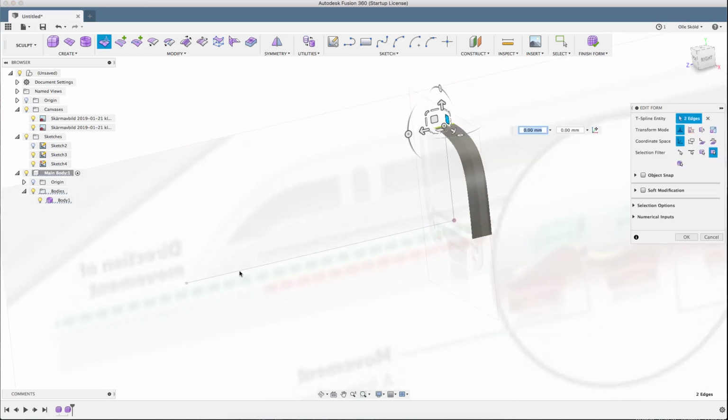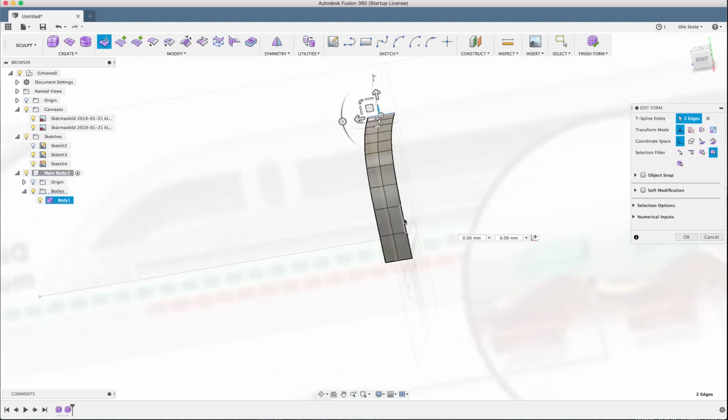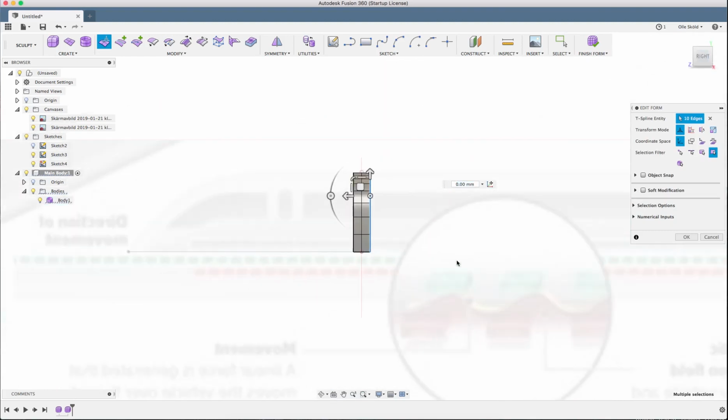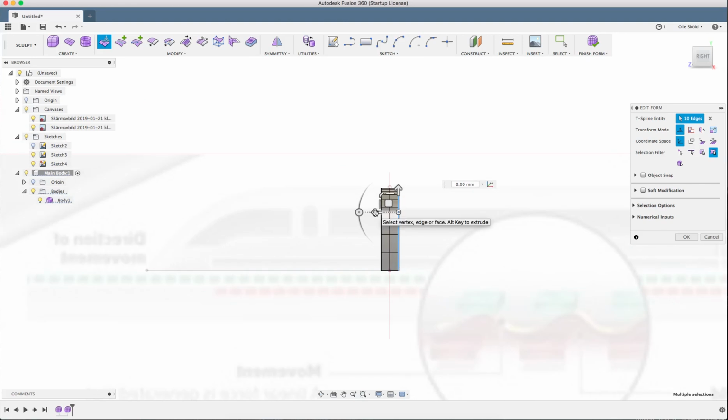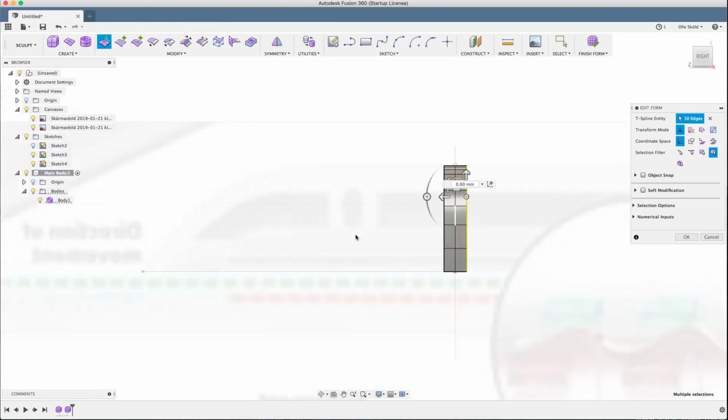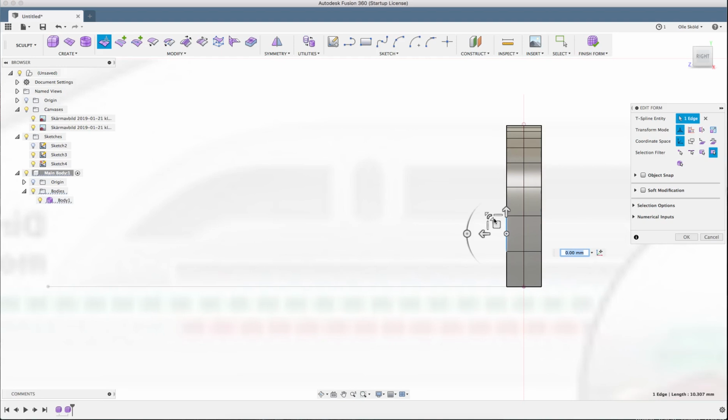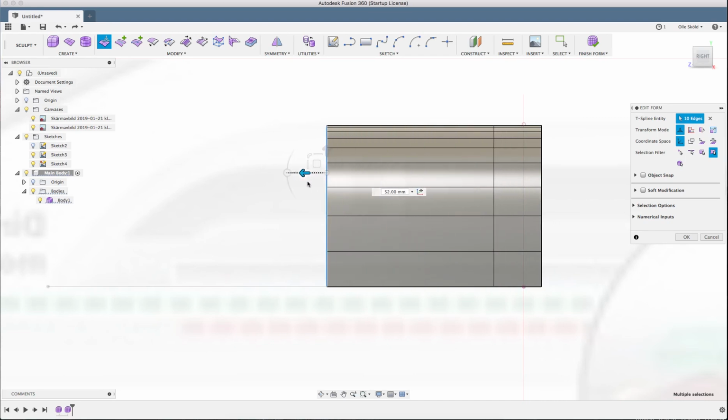And now I actually forgot to make a line here to see how far it's gonna go in this direction. But it has a continuous shape there, so I'm not gonna care about that right now. What I will do, I will extend it to this side. Oh, that's what happens if you press only one line. We'll double click, so we select the whole edge here, and we will pull it all the way until the shape starts changing.